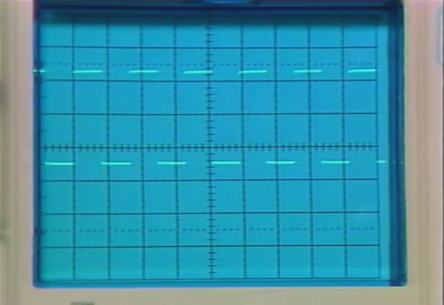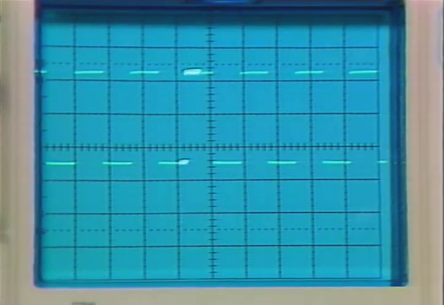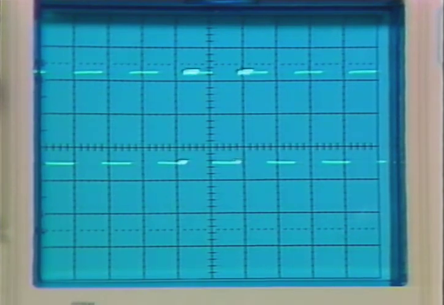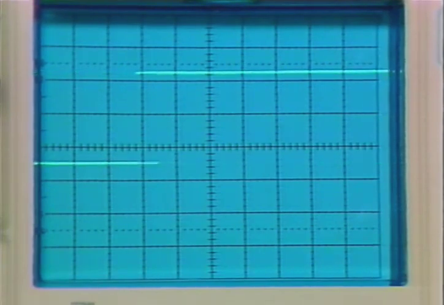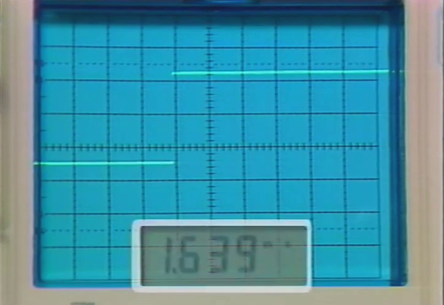Calibrated delayed sweep measurements are made using the delta time mode. With this mode, the A sweep has not one but two intensified zones. These indicate the positions of two alternating delayed B sweeps. Use these two intensified zones to select the time events to be measured. Select the B sweep display and superimpose the two events, or position both events at the same vertical graticule line. The time difference between the two events is then read from the liquid crystal display. Even the units of measure are displayed in seconds, milliseconds, or microseconds.